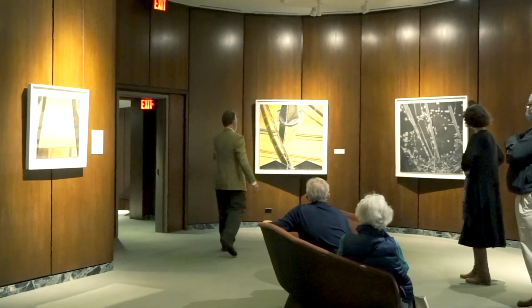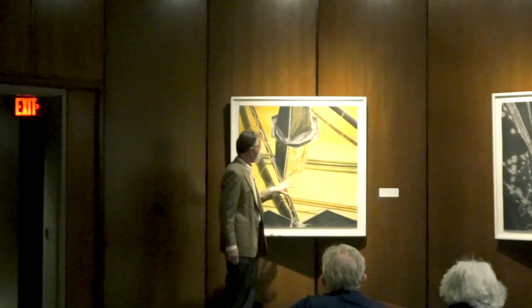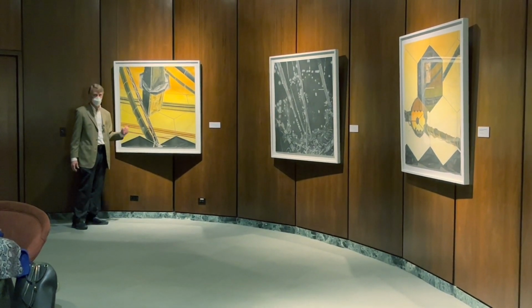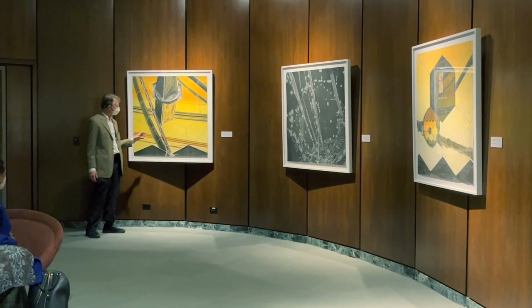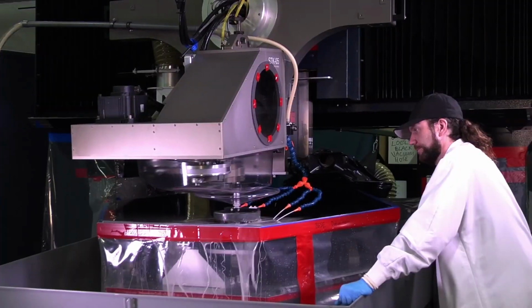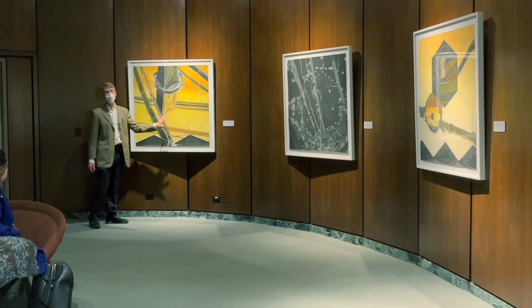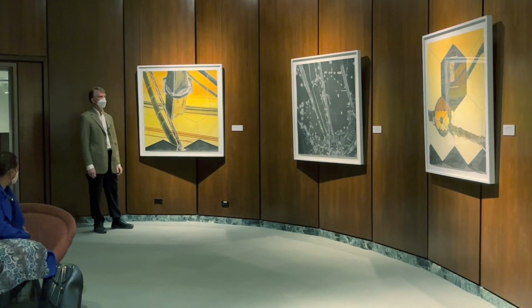These panels are made out of beryllium, which is like titanium. They use beryllium because it's more thermally stable than titanium. Each of these panels weighed like 400 pounds. It's like 3 inches thick. And then they milled out the back, about 94% of the material, into a convoluted triangular pattern. So these panels only weigh like 40 pounds. And then they spent 3.5 years polishing them. That's how shiny those things are. And then they gold-plated them. But they ground them to a curve. You don't want to make the same mistake that Hubble had. So they ground them to this very precise shape, but they didn't grind it to the correct shape.